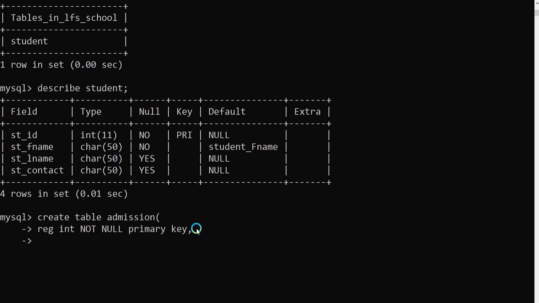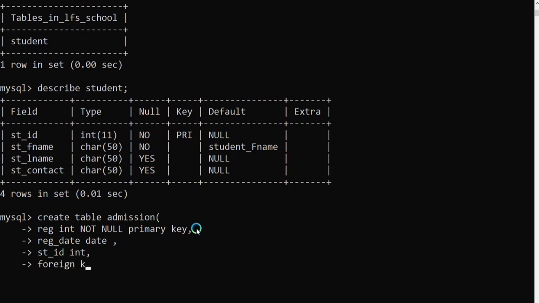Registration number, then we have to write the student ID also, and then registration date, then date, comma. We are going to make one more field, so I will write here student ID integer, and then after that I will write foreign key.